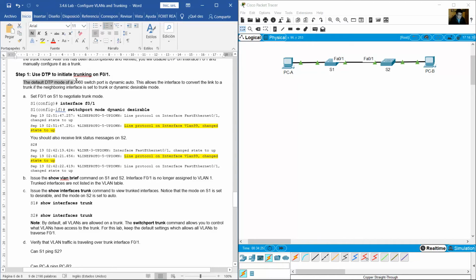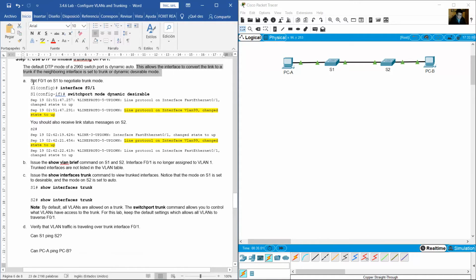The default DTP mode on a 2960 switch port is dynamic auto. This allows the interface to convert the link to a trunk if the neighboring interface is set to trunk or dynamic desirable mode. Set FastEthernet 1 on S1 to negotiate trunk mode.